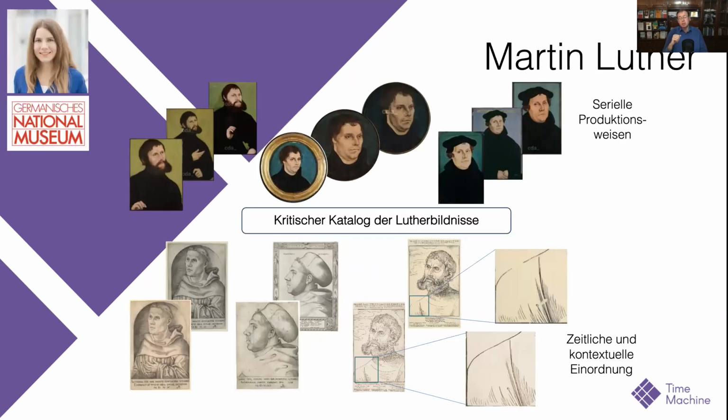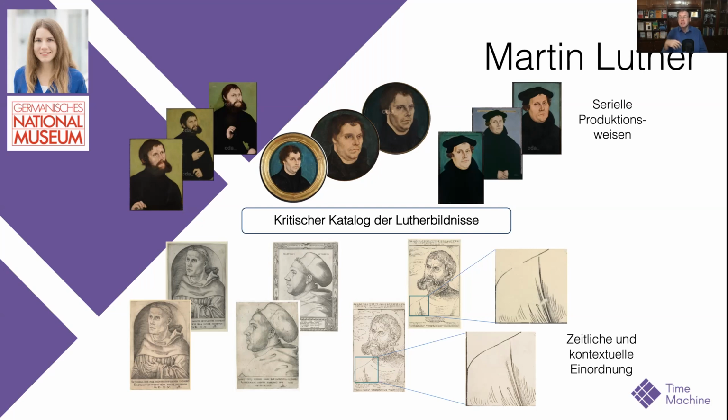And the last thing that I want to show here is more going into images and paintings and prints. And here we are actually showing some images of Martin Luther. So everything here shows Martin Luther in different ages and positions. And now we are interested in the serial production processes and also how the prints change over time when you do multiple prints with the same plate.